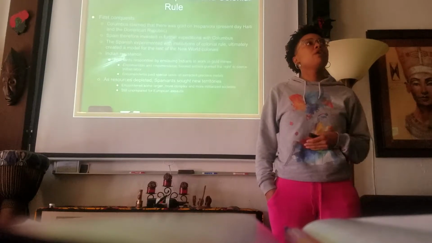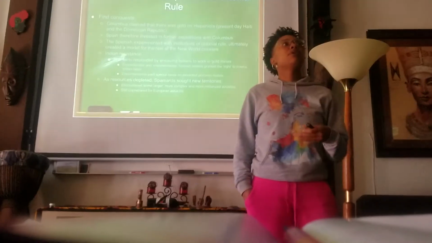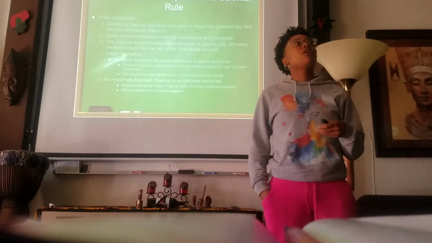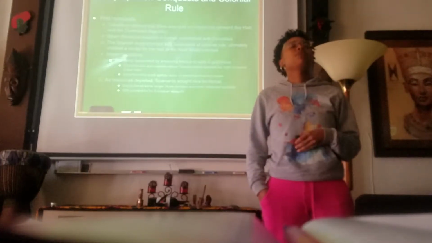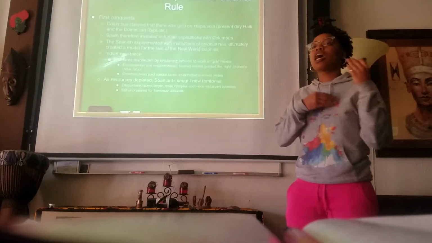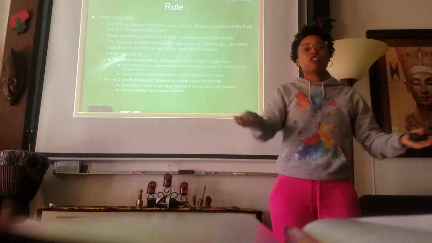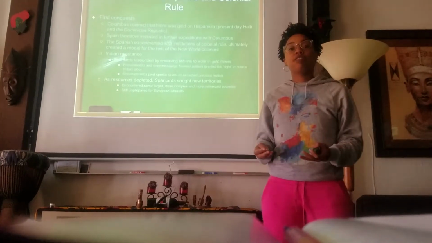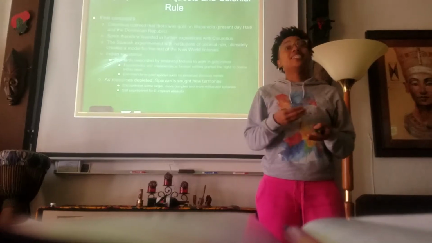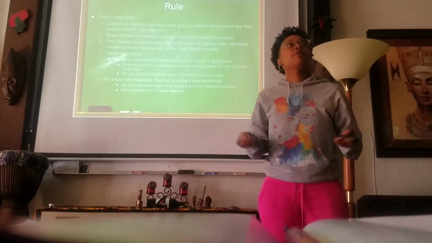All right, they're going to experiment with institutions like colonial rule, and they're going to ultimately create a model that's going to work for the rest of the New World. It's going to be called the encomienda system, which basically is kind of like the feudal system that we've seen previously. It's kind of like sharecropping that we're going to see in the future, in which we have a very, very rich person or rich people who control the majority of land, while that land is going to be worked by peasants, or in this case, as we know, slaves, because slavery is rising up very rapidly during this time period.